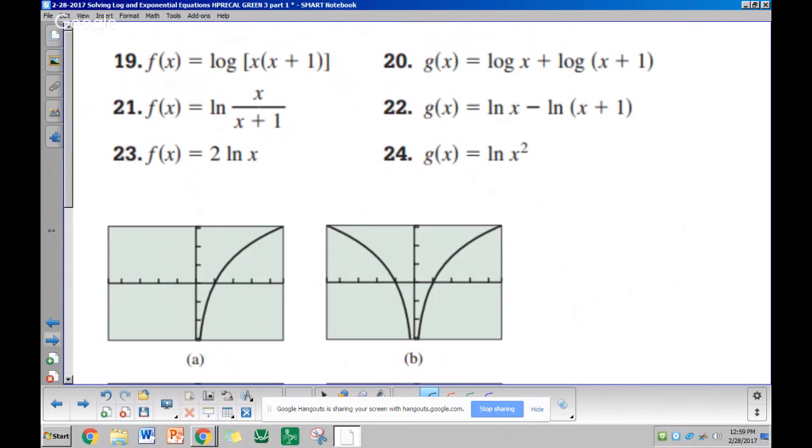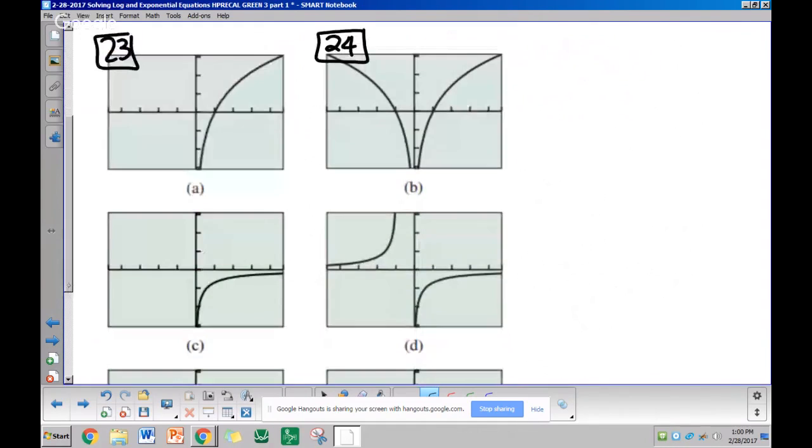All right, now graphically, what's going on here? I love this one. We already know what 24 is, don't we? It is B. Everybody agree? Yes. And then what does A have to be? 23. Yep, everybody agree with that? You see how they're different? Yeah. Okay, then I have this one here.